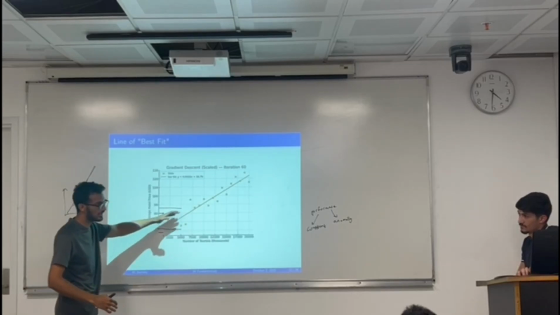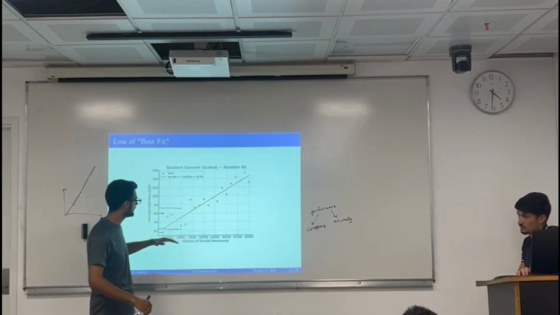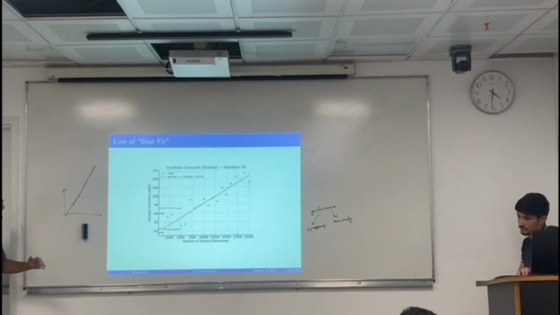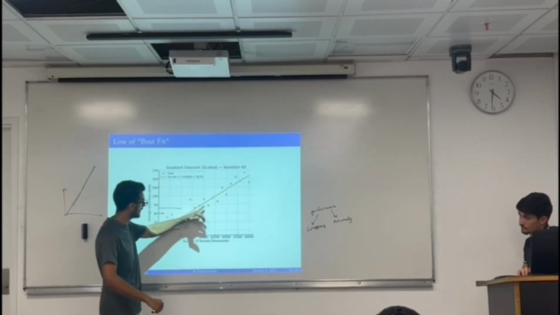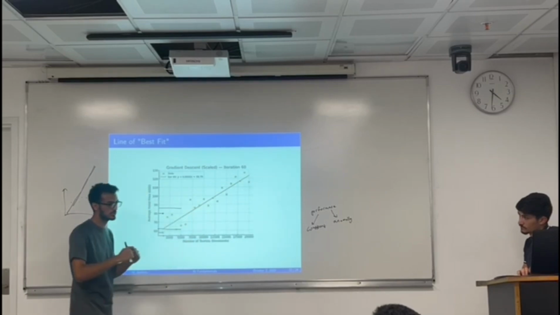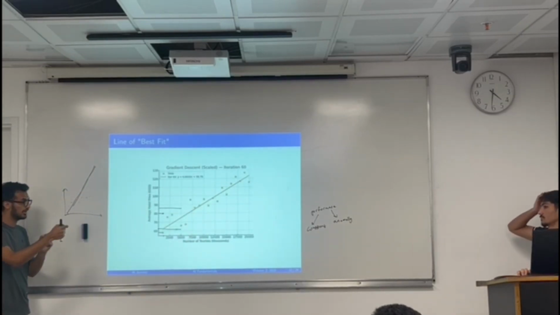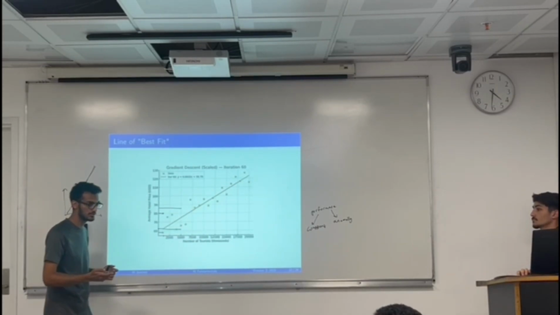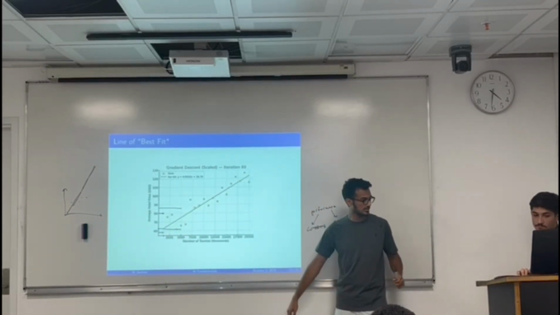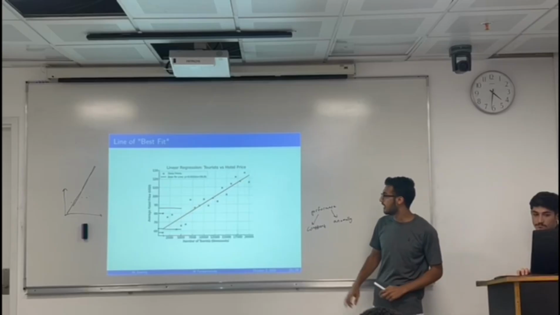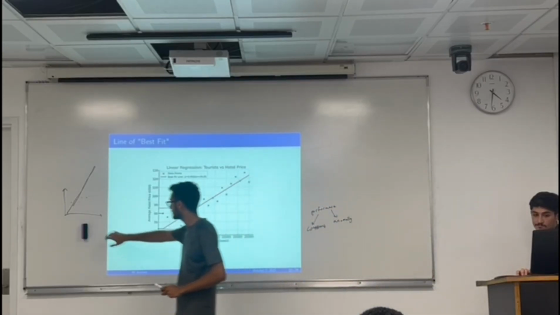Because if your guess is very bad, the algorithm we're gonna cover is gonna make big jumps. And then the closer you get to the actual line, the jumps are gonna get smaller and smaller, so you don't skip the correct line. Does that make sense? Okay. And so at the end, we reach this optimal line, or the line of best fit.